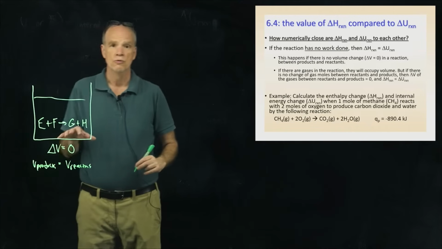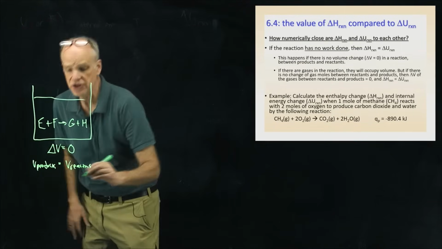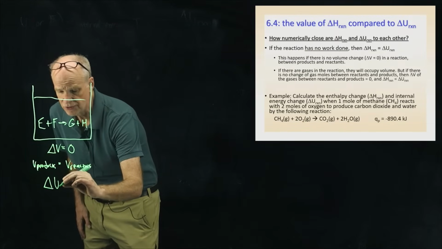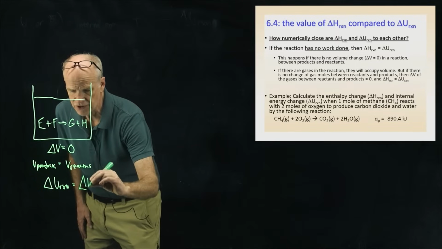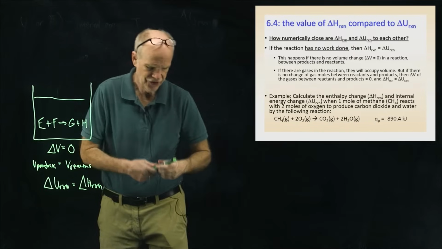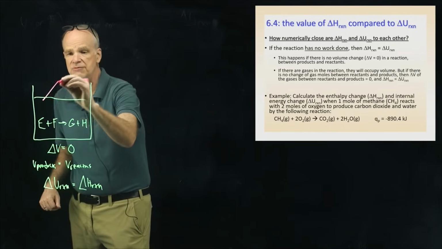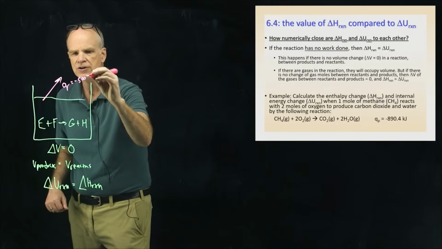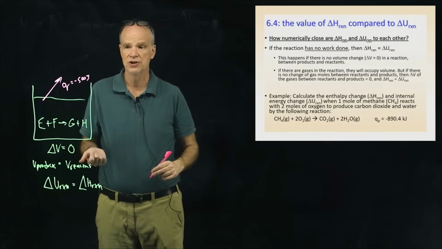Okay, so when you have a chemical reaction and the change of volume is 0, under these conditions, you will find that the internal energy change of the reaction is going to be equal to the change of enthalpy of the reaction. So let me talk about how that is possible. Imagine this chemical reaction. Heat is being produced here, and let's say we have Q here and it's negative 500 joules. But again, because the volume is not changing in this chemical reaction, the work is 0.